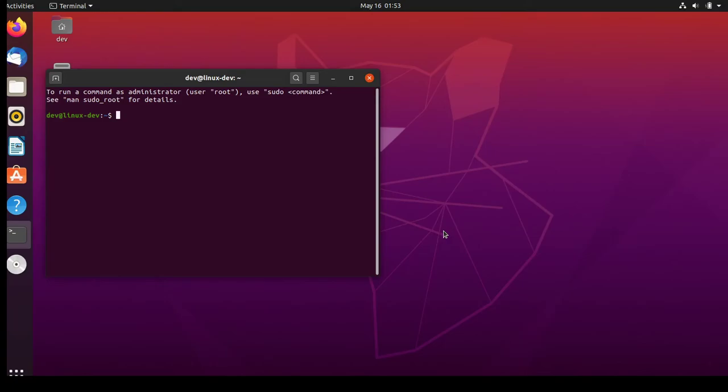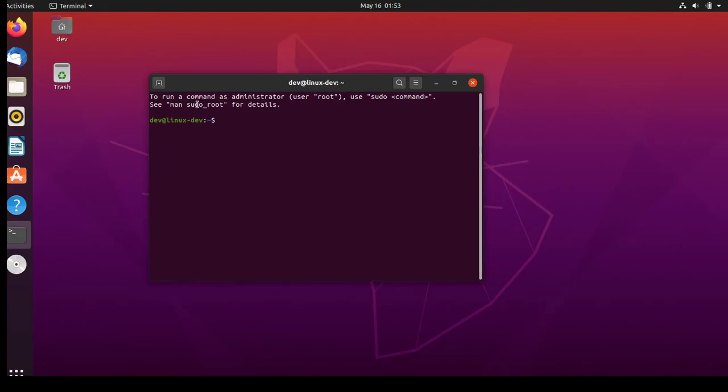Okay, so here it says to run an administrator command, you have to use the sudo. If you're not familiar with Linux, sudo is a command that temporarily gives you administrative privileges.